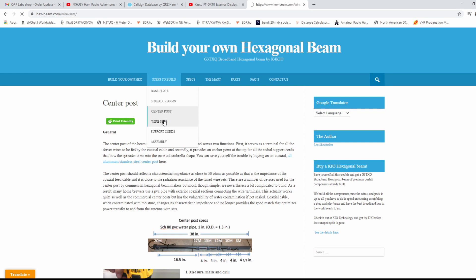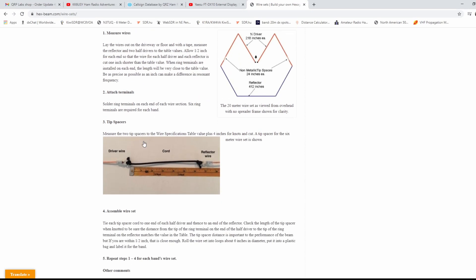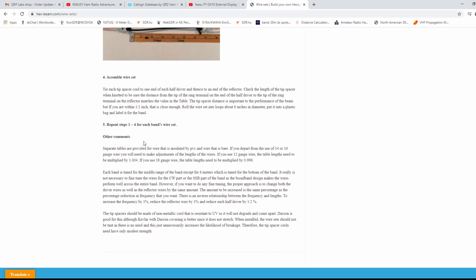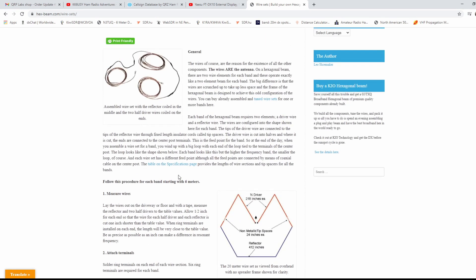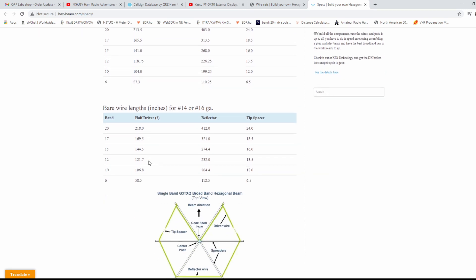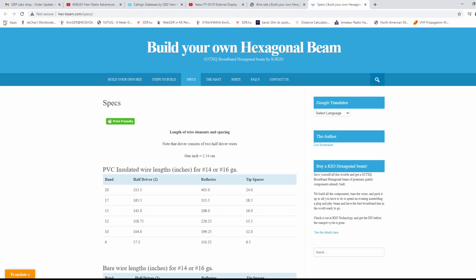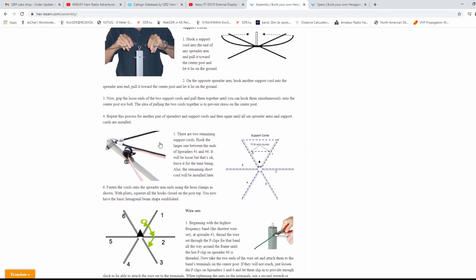Then it comes into the wire sets. It tells you two different ones — one with insulation and one without. I did exactly what they said and mine came out really almost dead on, so I didn't even mess with it after that. Here's the specifications page — there are your measurements: PVC insulated wire and then bare wire. They're pretty close, and you can make some minor adjustments if you need to. Finally it tells you how to assemble it, and it's pretty easy. I've played with this once before but didn't have enough fishing poles to build it at the time, so I abandoned that build, other than my 6 meter.